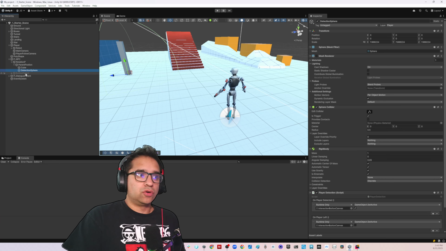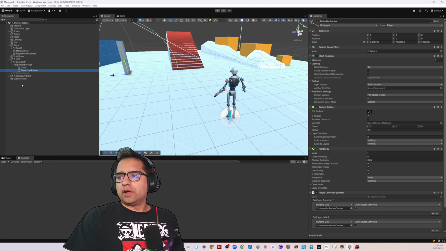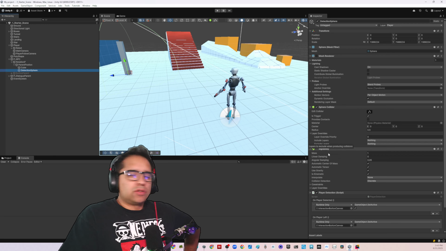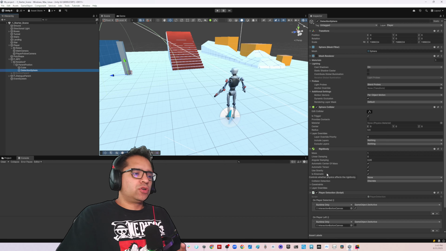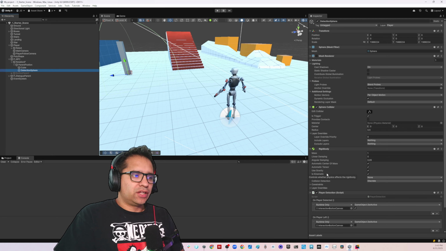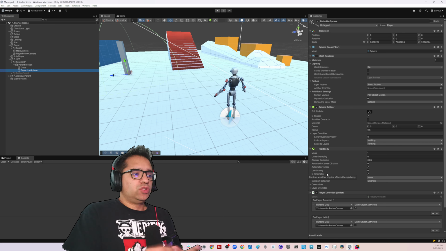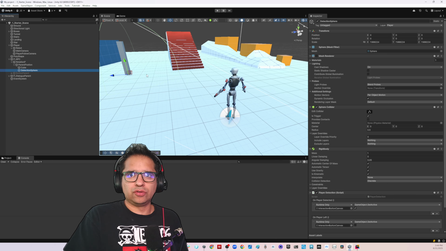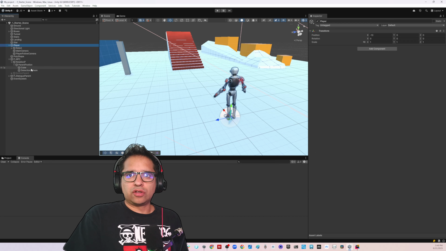detecting triggers or collisions. Okay, so there's two things there, but the main thing to watch out for is the rigid body. Rigid body is what creates the detection. So anytime you're going to detect something, whether it's on trigger enter or on collision enter, you need a rigid body. Whatever is doing the detection needs a rigid body. Okay, that you have to make sure. The other one doesn't need it. I think the other one does have it too, but it doesn't matter. This is not going to do the computation.